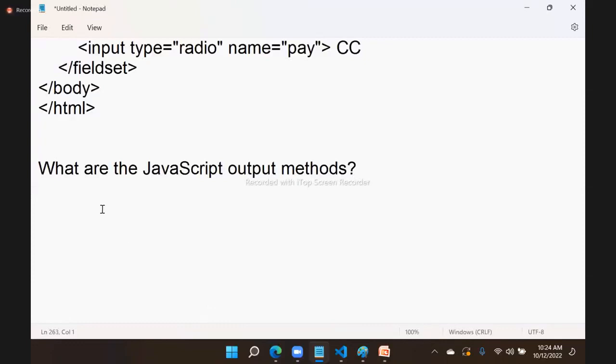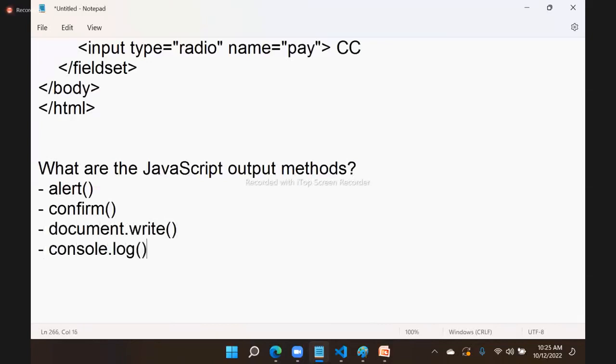Actually, in JavaScript, there are various output techniques. JavaScript can handle output by using alert, by using confirm. It can handle output by using document.write, by using console.log, error, info, debug, warn; all these are console methods actually.